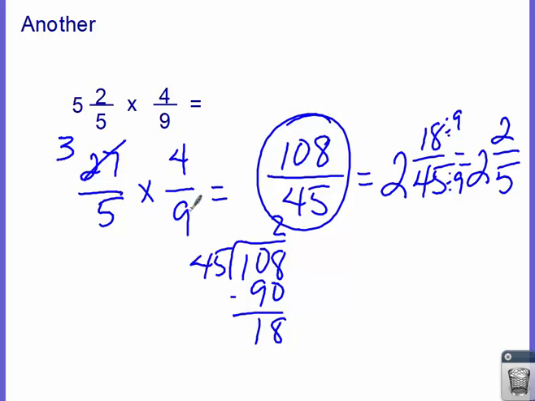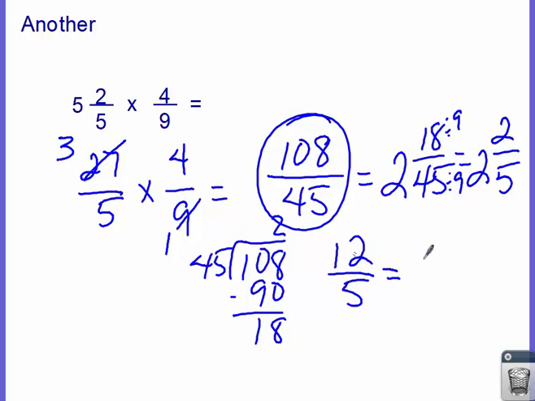And if I were to divide the 9 by 9, I'd get 1. So now when I multiply, instead of getting 108, I actually end up getting 12. And instead of getting 5 times 9 to get 45, I do 5 times 1 to get 5. Now, which fraction would you rather work with, the 108 over 45 or the 12 over 5? Because now when I simplify this one, I could actually do this one in my head, whereas this one I might have had to do the division.